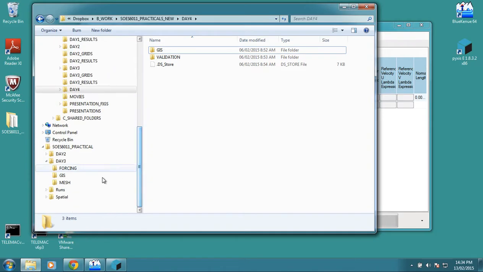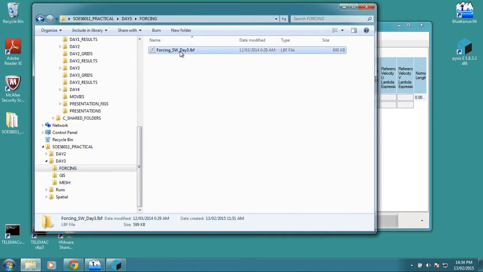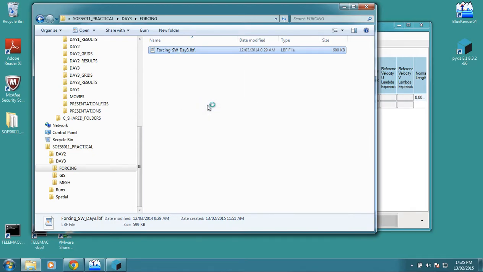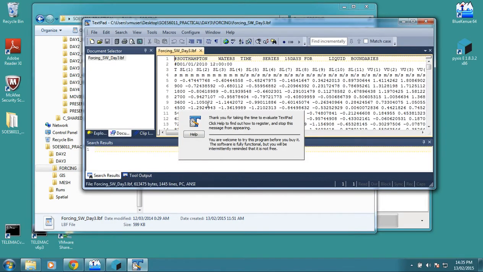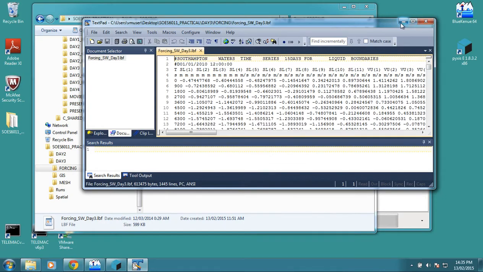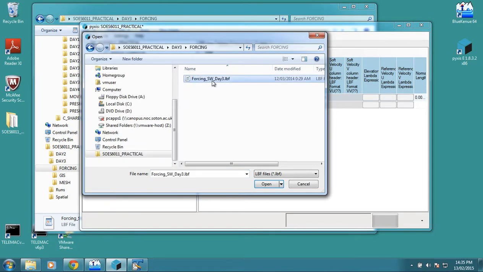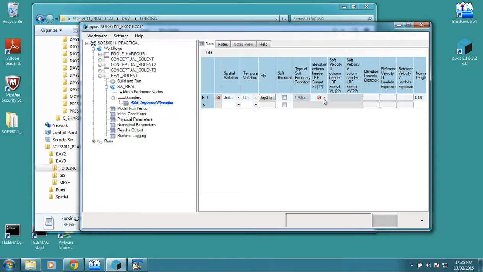Okay, we've got a Southwest 3. We go into day 3 again. Forcing, again we can look this up in an editor. Here we've actually now got 11 points. So we've got water level at 11 points. So what we need to do is, along that boundary, we're actually going to drive it with 11 points. So let's select the file. This will take a couple of minutes to do. This will be sea level 1. And the normalized length is 0.